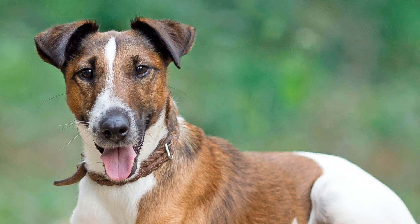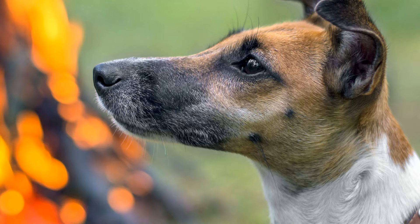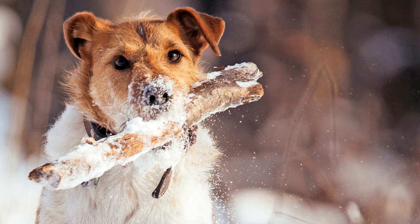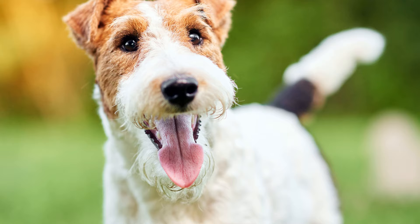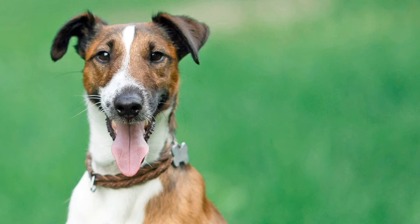The dogs can live for up to 15 years. Fox terriers have a relatively long head with a flat skull. The small ears are V-shaped and bent, and fall forward. Depending on the variety, the coat differs. The slightly longer coat of the wire-haired is, as the name already suggests, hard and lies over a soft, dense undercoat. The smooth fox terrier, on the other hand, has shorter, close-lying hair. Both are permitted by the FCI in the primary color white, which can be interspersed with reddish-brown or black markings.